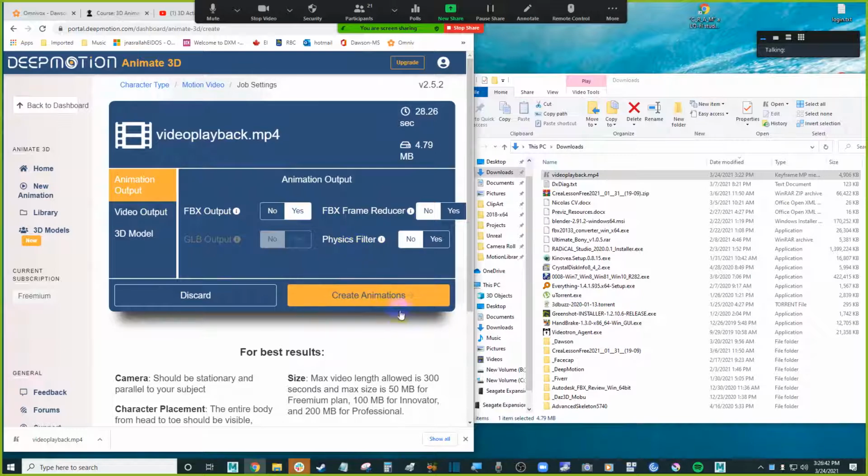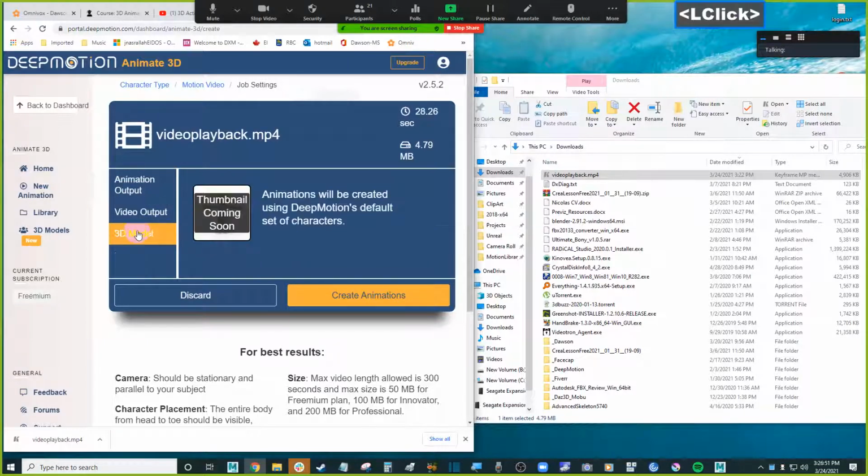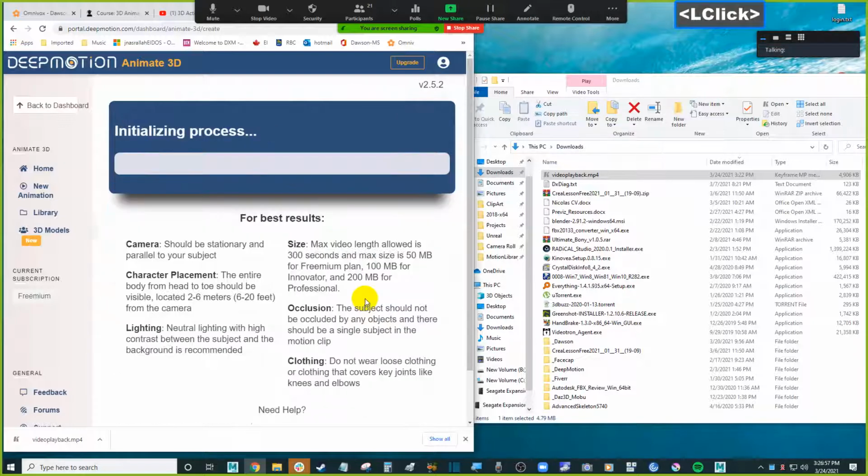You don't need to worry about everything else. Then enable MP4 output. It doesn't really matter. Create. I think they're adding features as they go along, so you might see some new features.